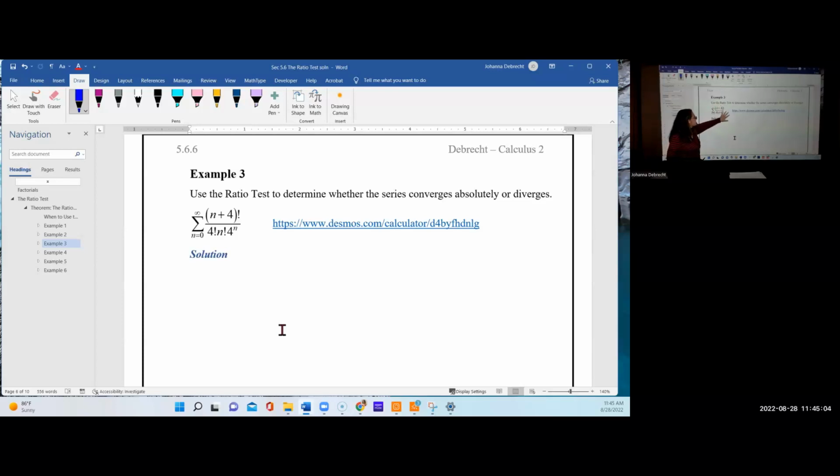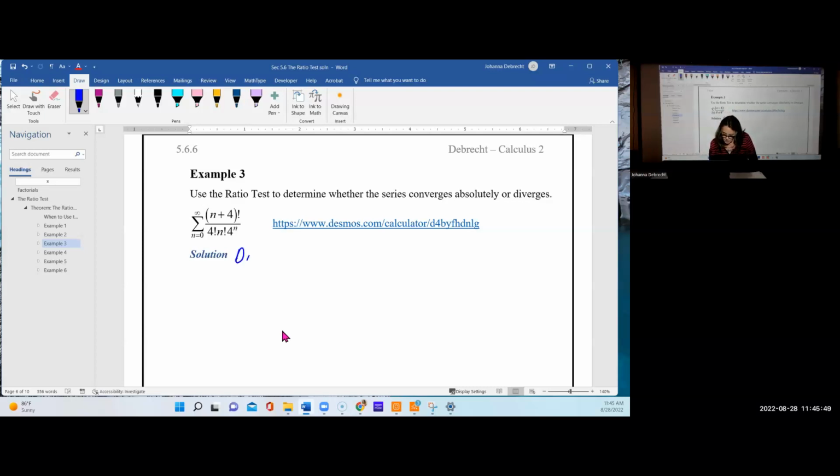So we want to do the ratio test on this one. We're going to do the divergence test as well, but the divergence test on this one is far more difficult because of the factorials. We have to use this idea of the factorial growing faster than exponentials. At first we might think, well, gosh, I've got a factorial here and an exponential here, and I know factorials grow faster than exponentials. You might at first expect that it might go to infinity, but you also have a factorial in the denominator. So we're going to use that skill of stripping out the first number of terms of the larger factorial to get it to match the smaller one.